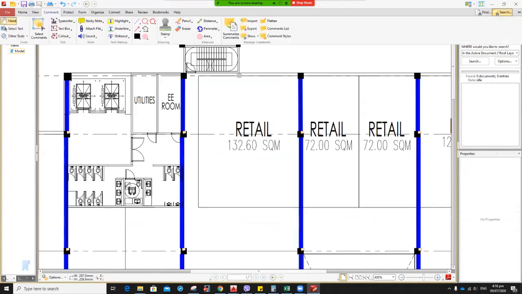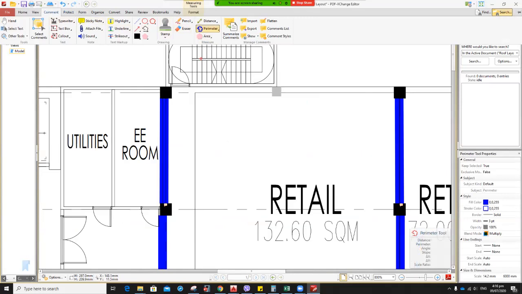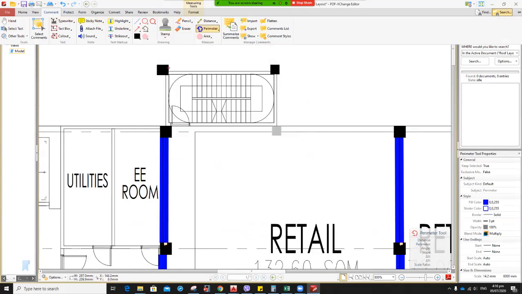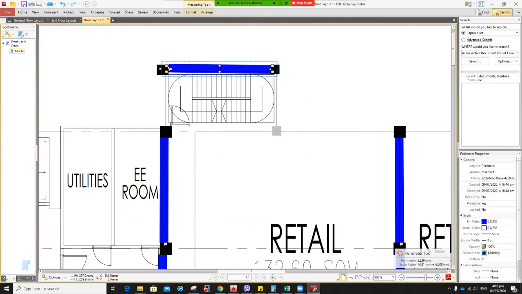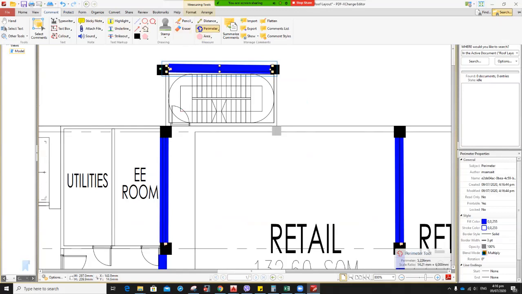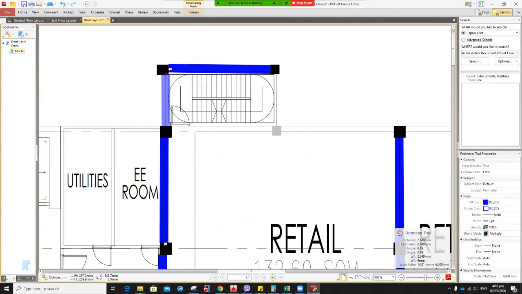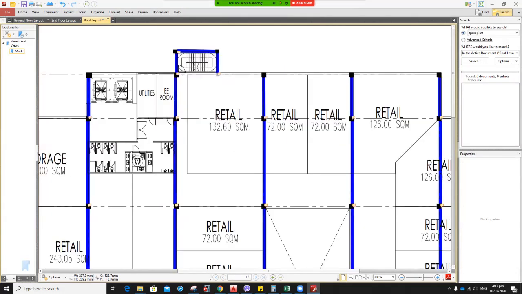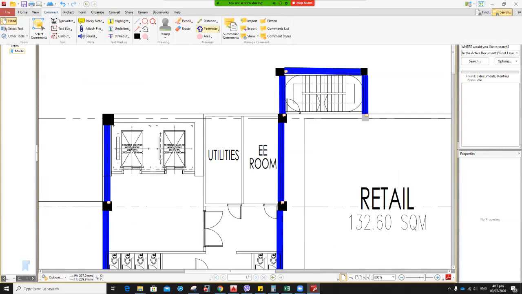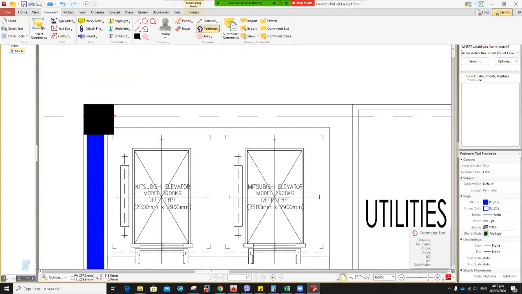So let's just put something here for the sake of concept. We will not do a lot of sizes for the conceptual plan since it's just concept. So we can minimize the number of sizes.